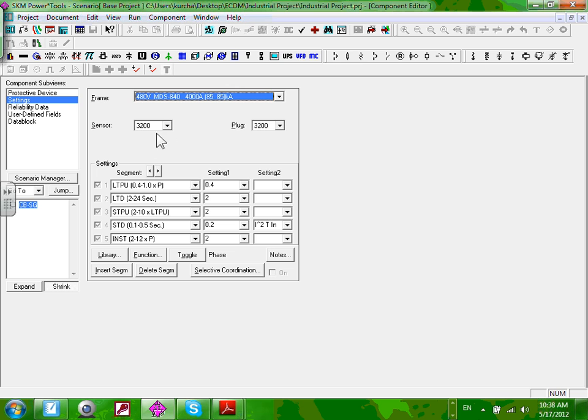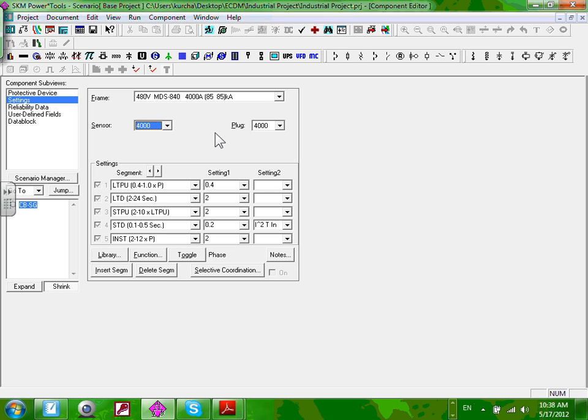Okay, let's go to the sensor. What sensor do you think? This is my main, a 4,000 amp. Click the sensor. Remember that sensor? We just talked about the sensor. Sense at 4,000. What's the plug? You have no option for the plug. If you sense here, then your only option is what? It's 4,000. If you sense lower, then you get different options. That's the only thing you need to do here.